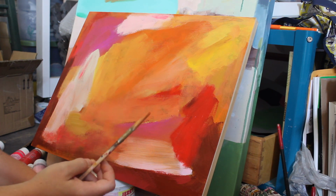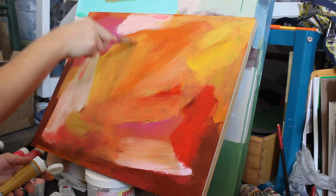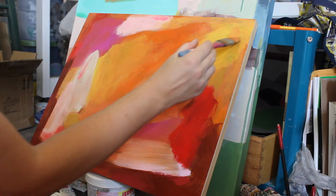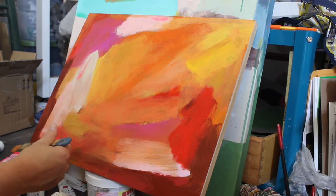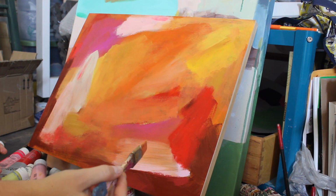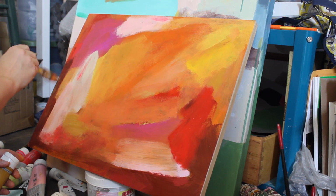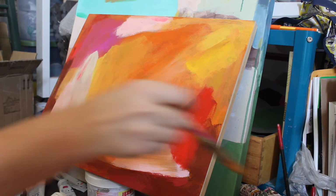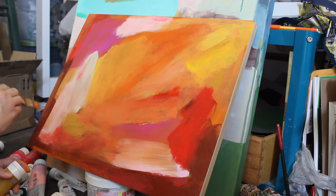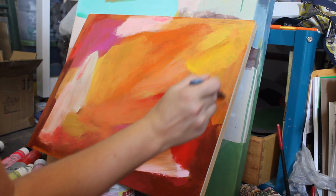Whew, okay. I'm gonna do a little bit more of this yellow ochre there. I'm not quite up to Bob Ross's standards yet with the naming of colors as I'm going, but this is more about the process than it is about the product and what products I'm using and exactly what I'm doing, because I don't necessarily want you to recreate exactly what I'm doing, but to use it as inspiration for your own creative endeavors.